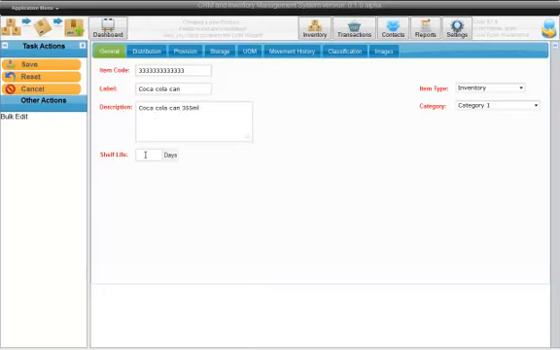Shelf life. I know you guys are getting a lot of expiry products already, but this is going to be another parameter that you can use, because there's expiry and then there's expiry. Let's say you receive something that's already passed, but you don't want to overdo it, like you don't want it to be 2 years old, for example. So you would say this is good for another 180 days, and after that we're going to have to look at them. So in the inventory dashboard, or in the product submodule dashboard, you will get reminders. You will get a list of these products that are way past their shelf life, and you may want to look at them.